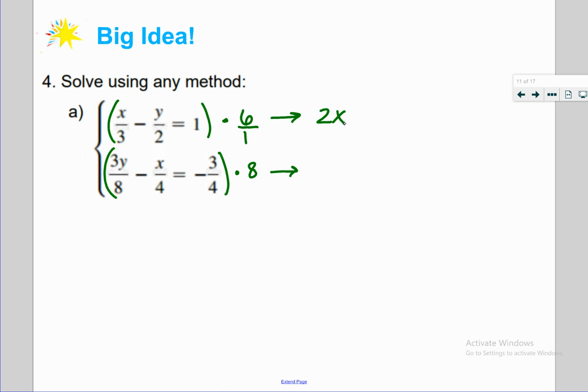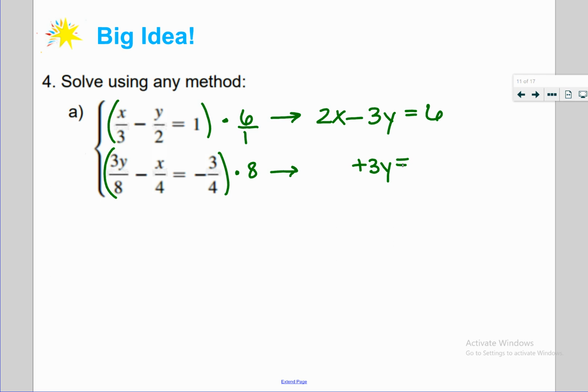If you are doing this right, you should get whole numbers every time. Okay? 6 times y over 2. What's that going to give me? 3y, and it's a minus for that term. And then in my last one, 6 times 1 is just 6. On the bottom, 8 times 3y on top gives me 24y divided by 8. Gives me 3y. And I'm actually going to put it there, positive 3y, because I know I'm going to want everything lined up eventually anyway. So I might as well save myself some time.